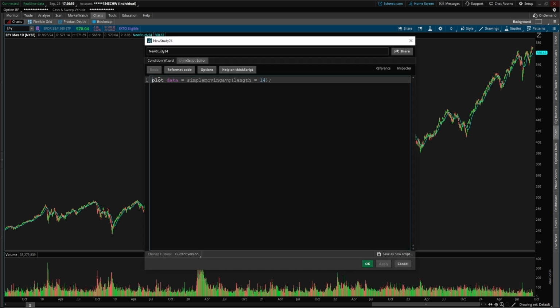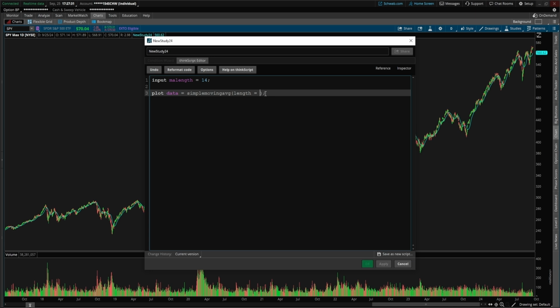Just remember that it is a good coding practice to initialize your values at the top of the chart rather than hard code them inside of your functions. This helps with readability. It helps with maintainability. It helps with ease of updating. There's a lot of reasons why you would rather initialize these sort of constants inside of variables at the top of the code. So the way I would build it, I would build an input of MA length equal to 14, and then I would call that MA length variable as my parameter inside the simple moving average function.